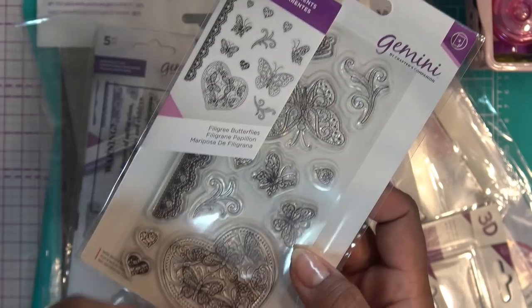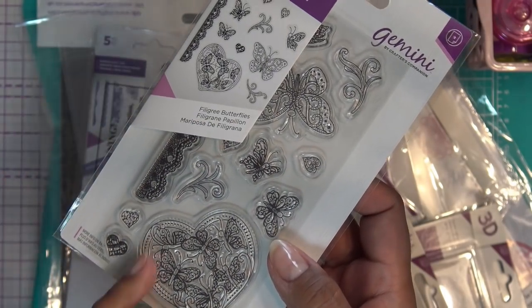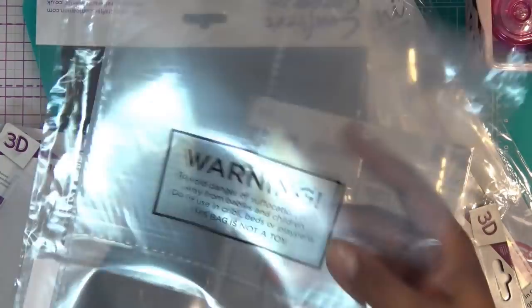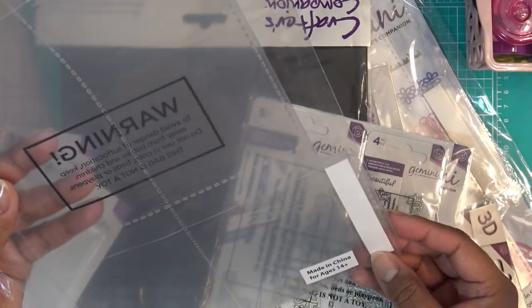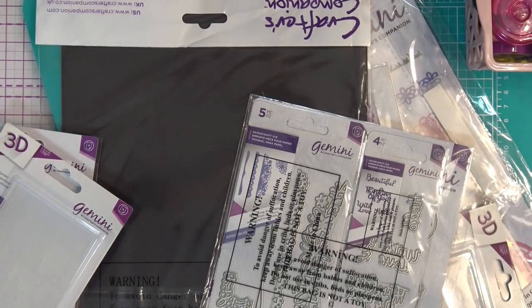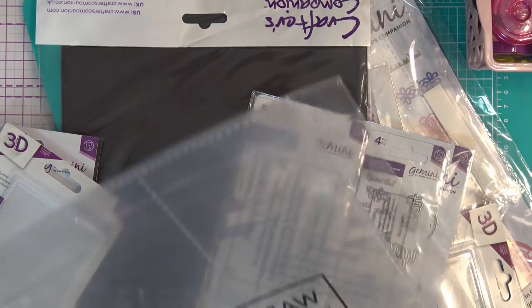I don't know. So cute stamps, and they're filigree, so they have a lot of things you can color in, kind of like those coloring books. It came with a sleeve to hold everything, and then it has a blank label so you can write on there. So I was like, this is really cute, because it's really well done. I just never put it together, because whatever.